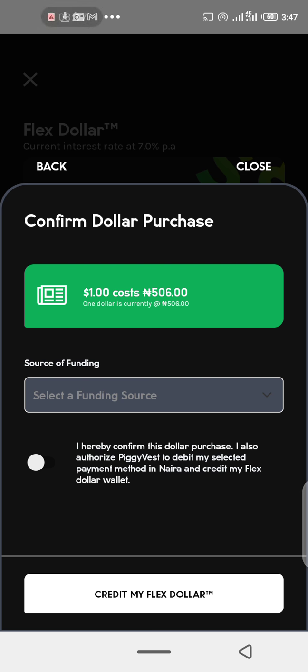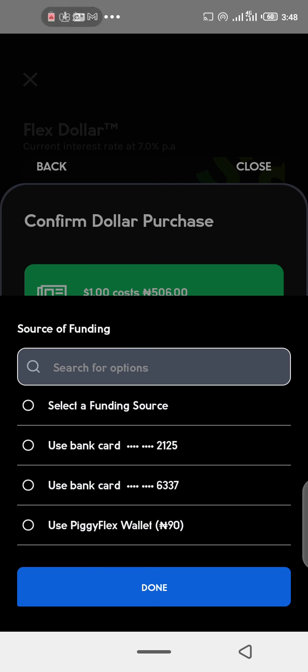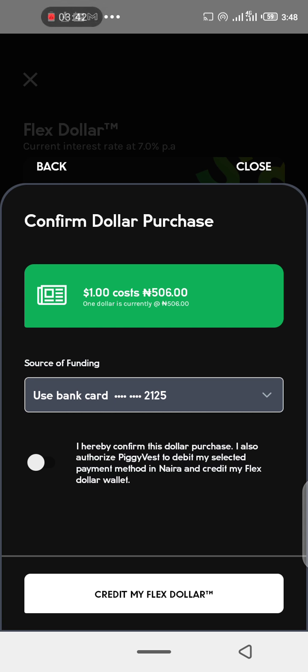So you choose a source of funding. What does that mean? A source of funding means you choose whether you want to pick the money from your ATM card or from your Piggyvest wallet, or other options. I currently have 2 different ATM cards that I linked with my application. I'm going to choose this ATM card, my Access ATM card, and click on this.